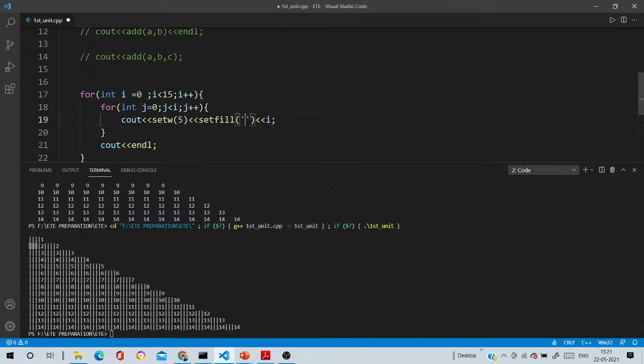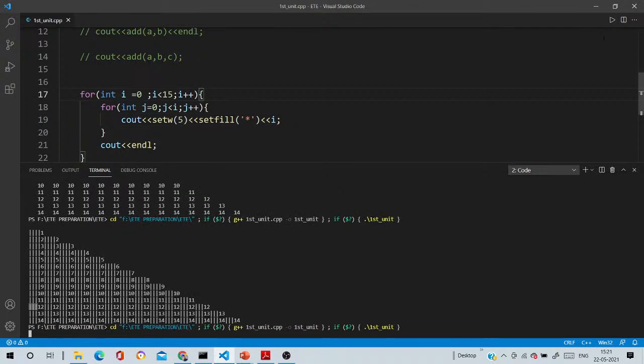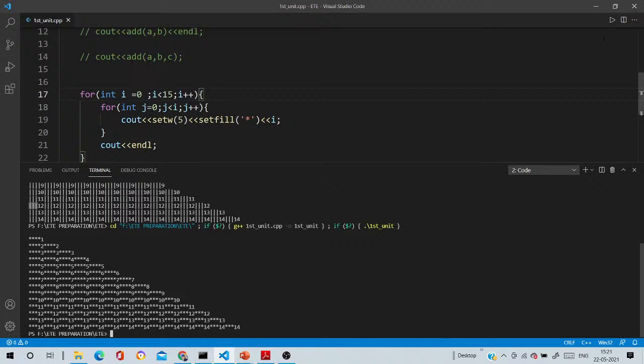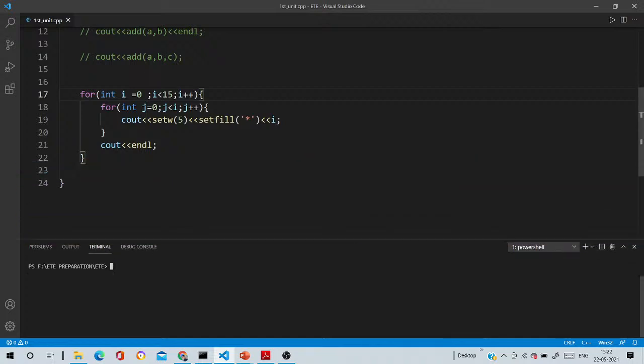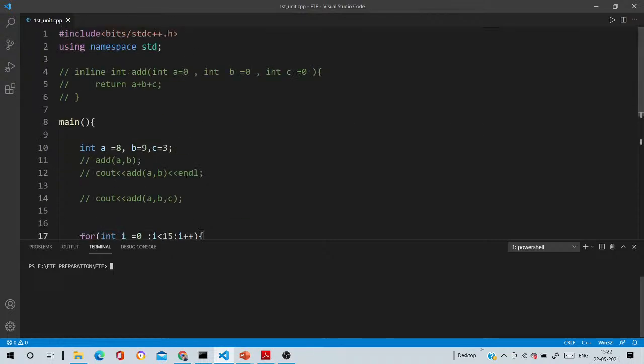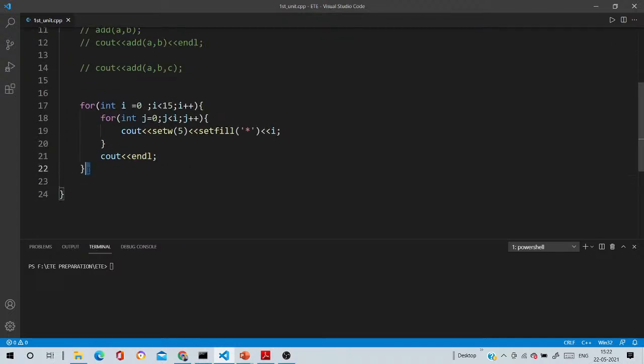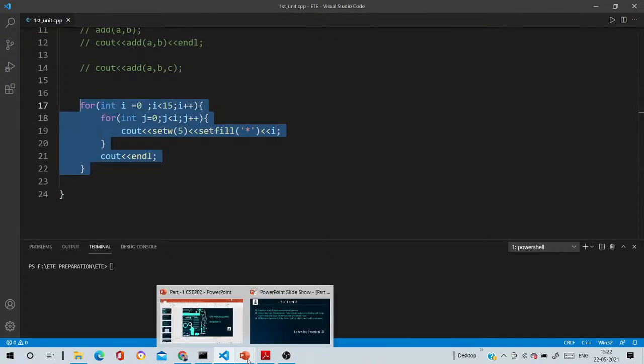I want to give star. So all these things which manipulate output are called manipulator functions, and here we are using some functions with arguments. So guys, this is all about the manipulator function.